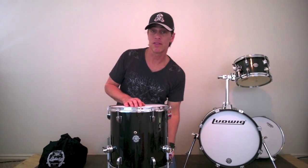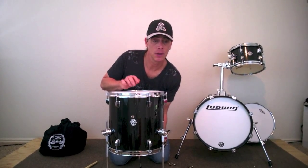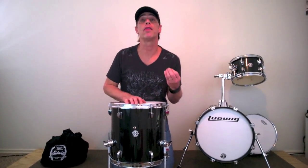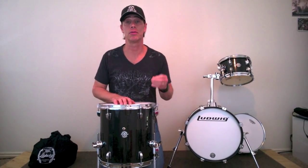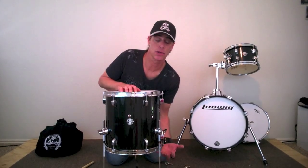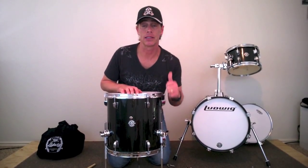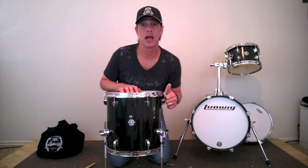Because when we're talking a floor tom, for me, I look at the top head as something called pitch. The tone I want the drum to be at, the pitch I choose for the drum to be tuned to. And then the tone of the drum, the actual reaction the drum has towards the microphone, is the bottom head, which I tune in three different intervals. Tonic to tonic, minor third, and a perfect fourth.